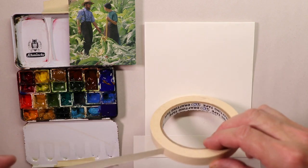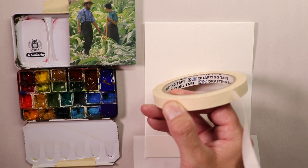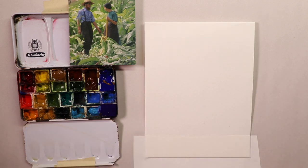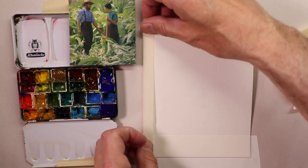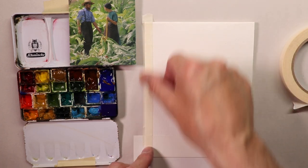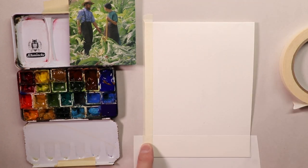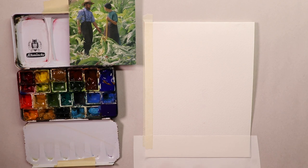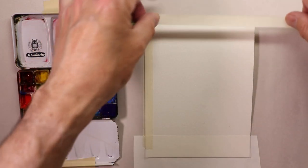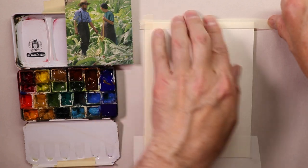It's pro drafting tape. So this is really great tape. Very, very excellent for watercolor. It doesn't tear the paper at all. So when you lift it up off the paper, there's no tearing of your watercolor paper, which is really important. You don't want to have that happen. Most times if you're using expensive watercolor paper, you won't find that it will tear. But if you're using student grade paper, sometimes that will tear a little bit easier. So you have to kind of just go by feel and figure things out as you go.